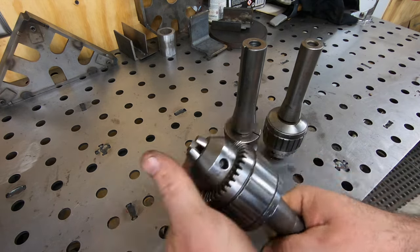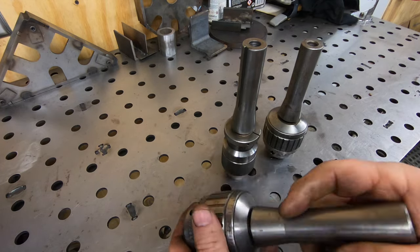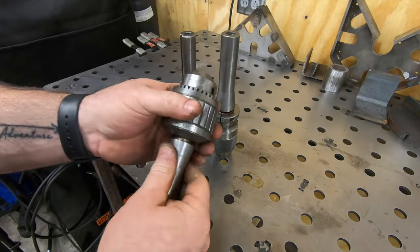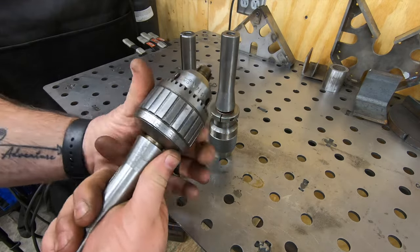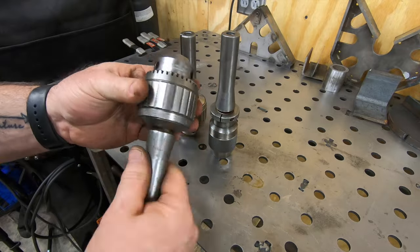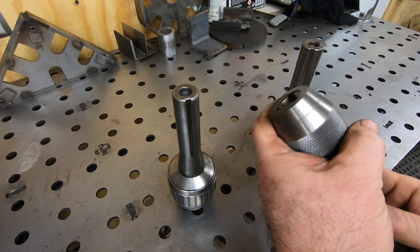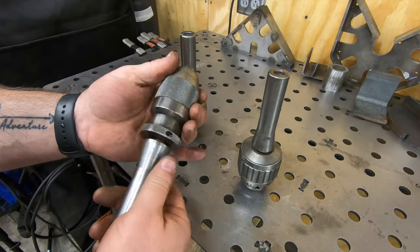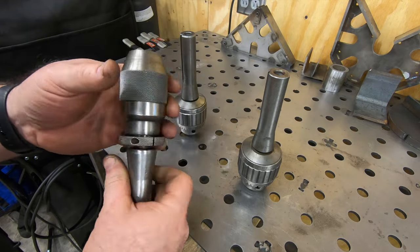One of the bonuses in that rusty pile was these drill chucks. These are two Jacobs ball bearing super chucks - this one is a little bit pitted from surface rust but operates smooth as silk. I might still take these apart and give them a good clean and some fresh grease. And this here is a genuine Albrecht keyless chuck - again, operates smooth, and it cleaned up just absolutely beautifully.